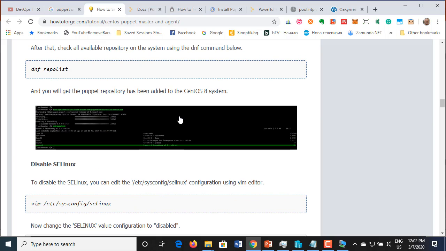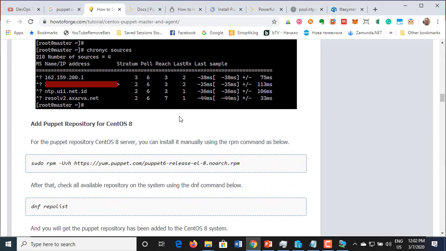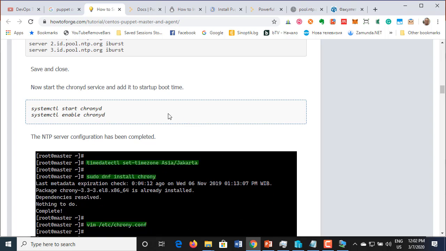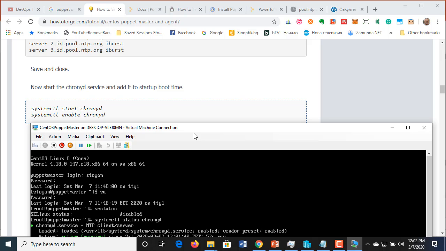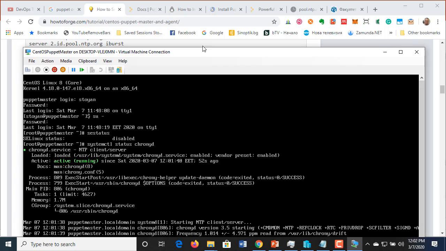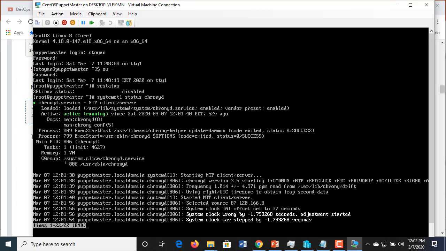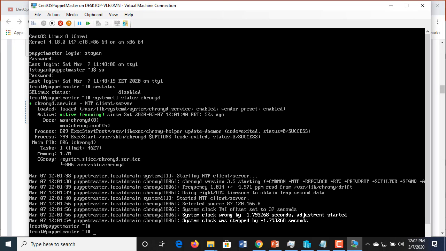Just make sure that I'm running chronyd. So let me try it this way: sudo systemctl status chronyd. Okay, it runs. I'm wondering, do I have to do the same on the second machine right now? Yes, I'm going to do this on the second machine as well.